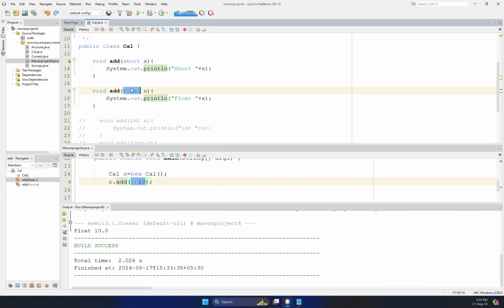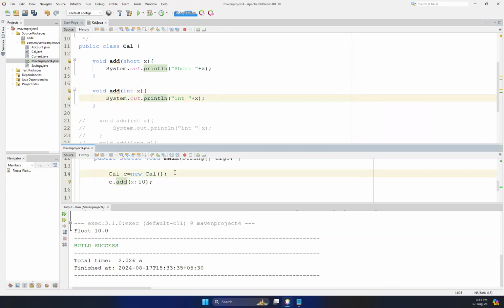Now for example, if we have integer and short, and here I pass, let's say we have a byte variable, byte b equals 10, and I pass a byte variable here, which method will get executed?